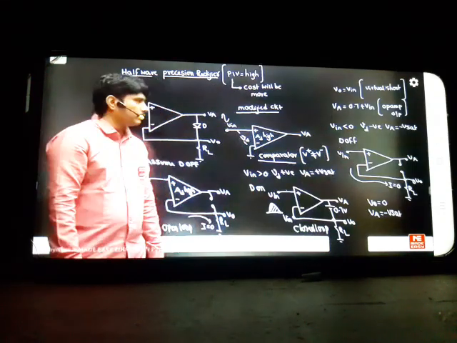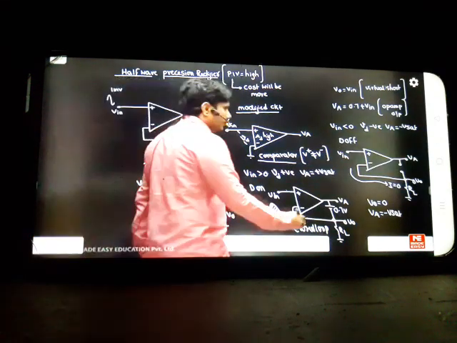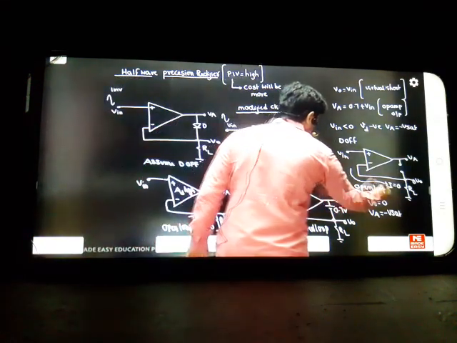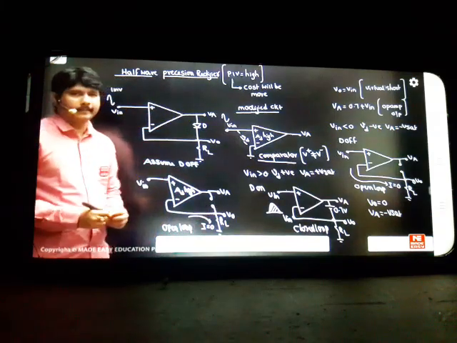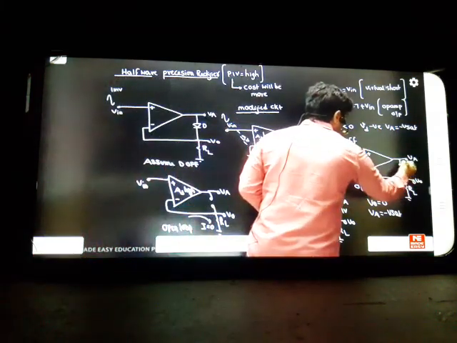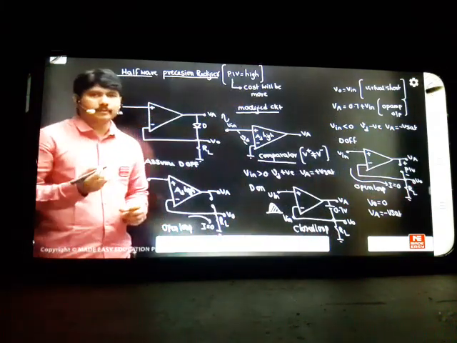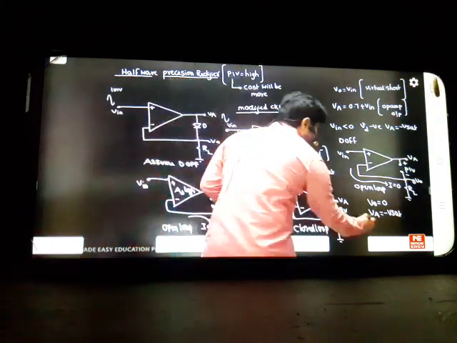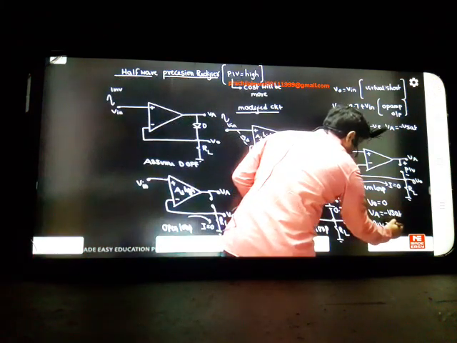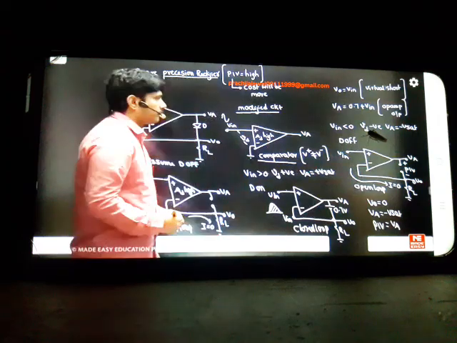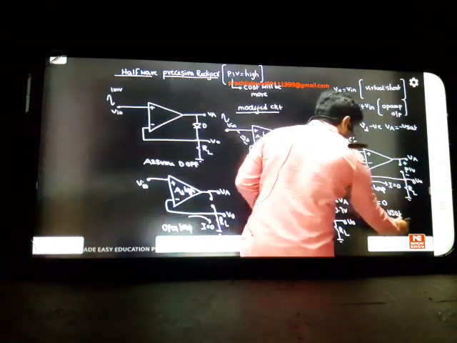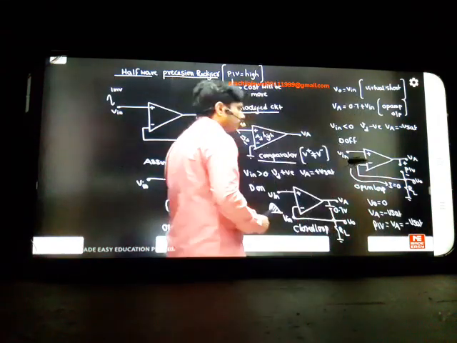So in the second case, the diode is off and the op-amp is working under open loop. Sometimes it is working in closed loop, sometimes in open loop. So what is the meaning of PIV here? Peak inverse voltage is the maximum voltage across the diode when the diode is open. If I calculate the PIV here, the answer is VA minus V0. V0 is 0 there. So VA is nothing but minus V saturation.